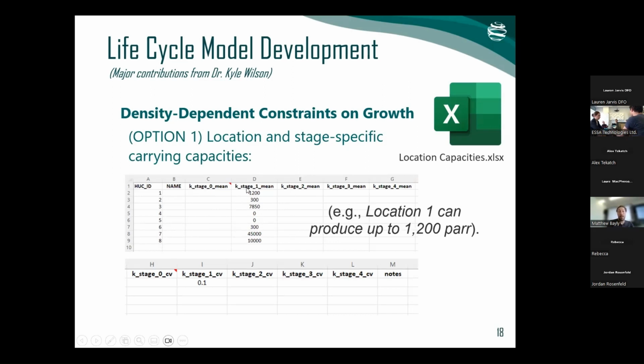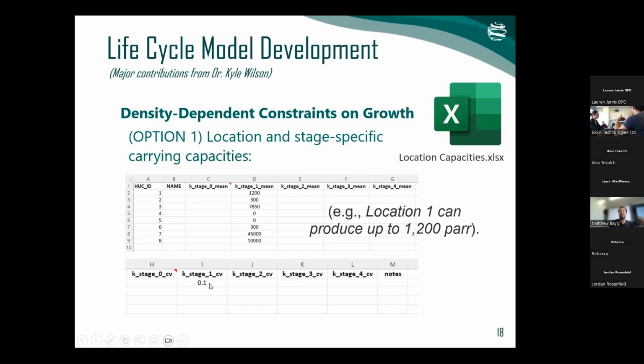So in this case, if my life stage 1 was par, and my carrying capacity was 1200 par there, then I'd put that in that cell. So that specific watershed subbasin or location number 1 would restrict the number of par via a Beverton-Holt density dependent curve.